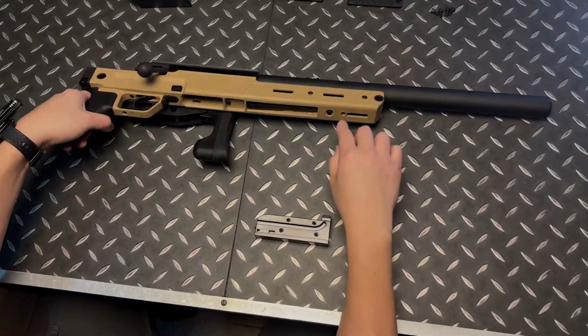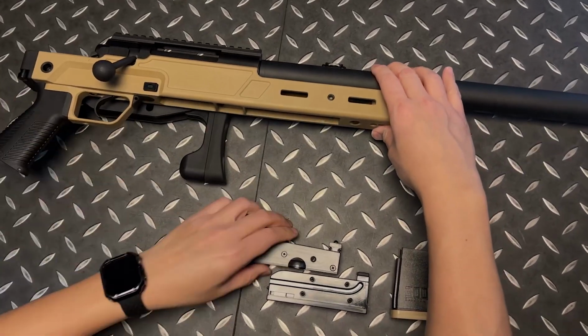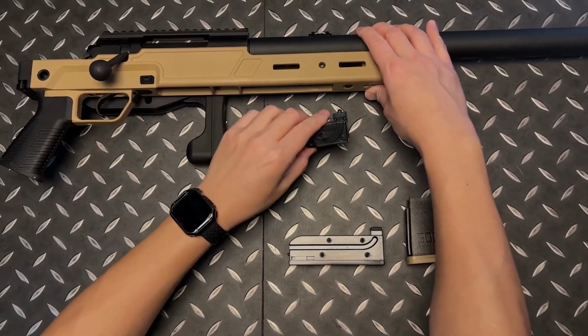That means that the magazine is properly seated. And then when you need to take the magazine out, there's a single magazine release button. As soon as I push it, the magazine will drop out. So imagine if you're shooting in the field, it'll just drop right into your hand.